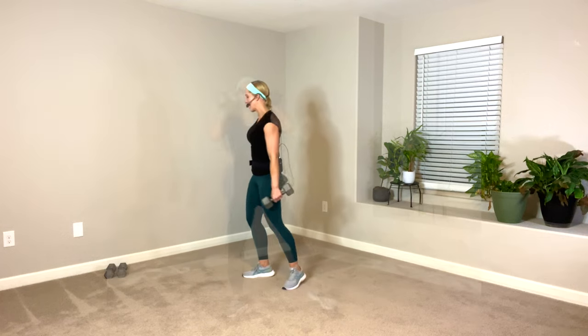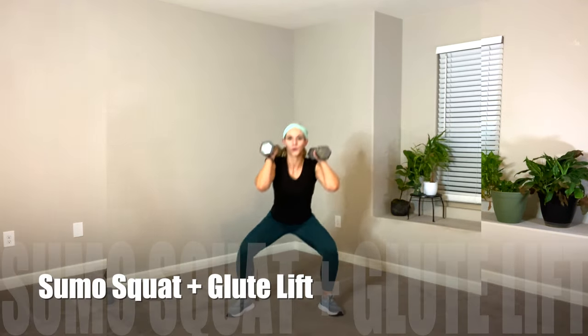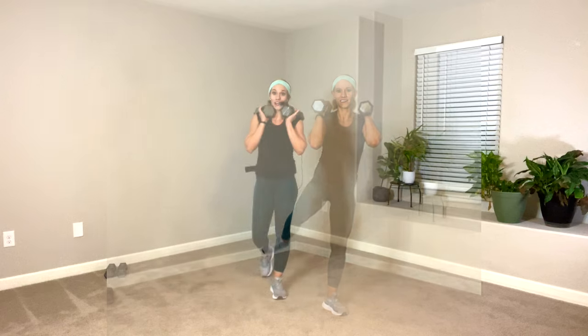Rest. Okay, last exercise. Rack whatever weights you choose. I lied, it's not the last exercise. It's the last strength exercise. Rack them on your shoulders. Heels in, toes out. We're doing a sumo, step together arabesque.